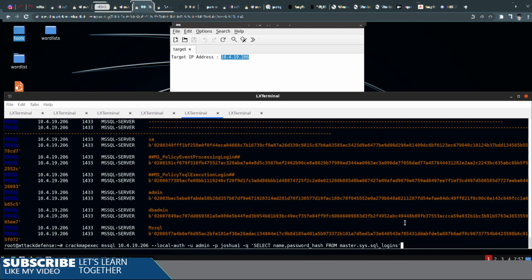Now we will select login name from sys logins. And I have no clue from where we got this information. Login name, where sys admin 1.